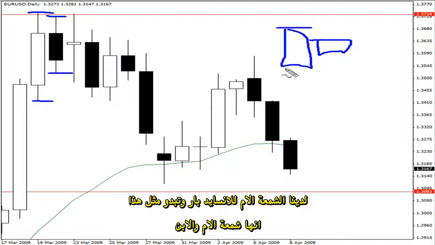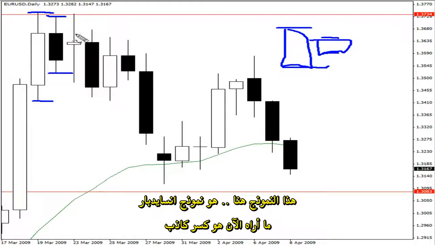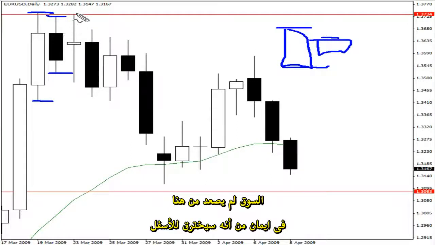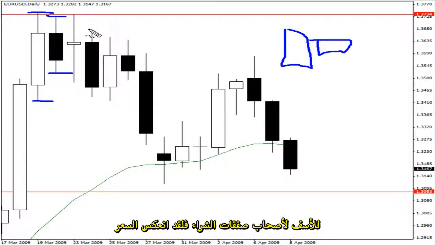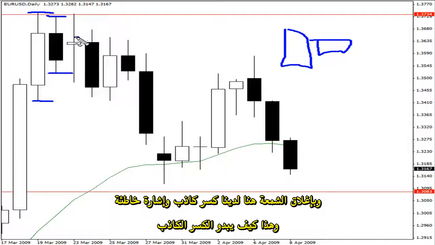We have the mother candle and the baby candle. So this pattern through here is an inside bar structure. Now what I look for is a false breakout. The market would have gone long around here on the belief that this would break out, and unfortunately for those people that went long, it reversed back down. Now on the close of this bar here, we had a Fakey setup.